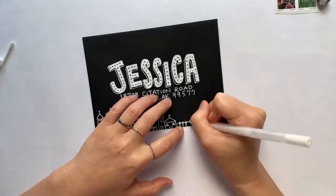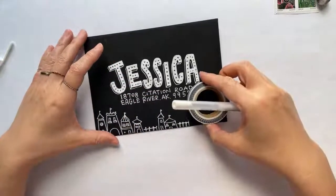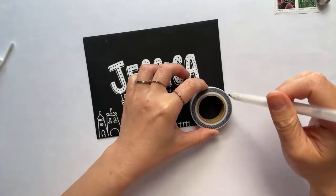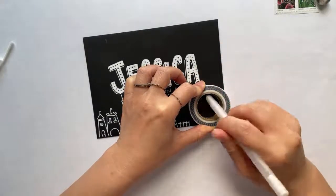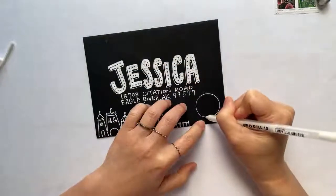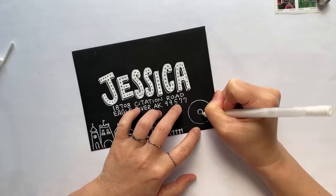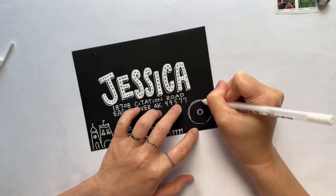Let's see. And I want to have something round. I don't know. Yeah, maybe here. Like a Ferris wheel. That's what I'm trying to do here. Right now it looks like a CD.